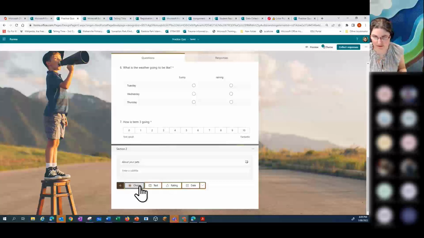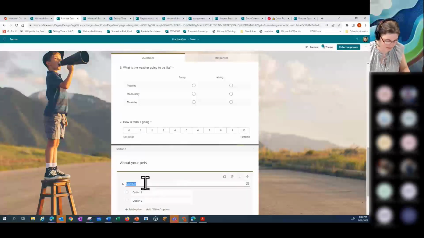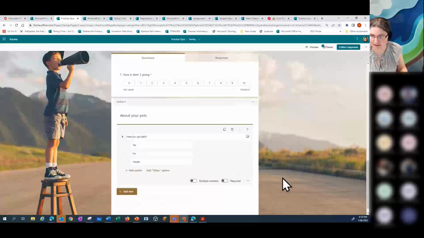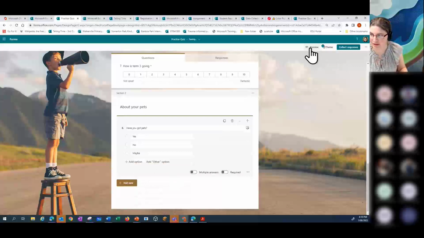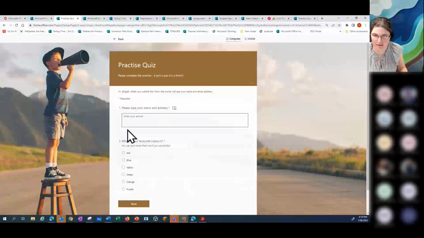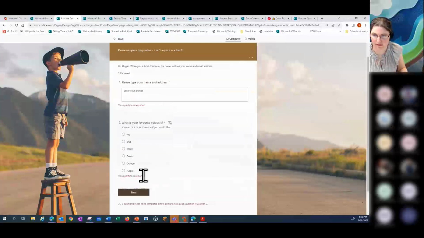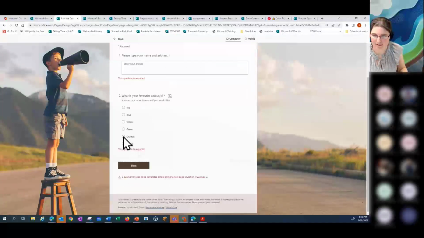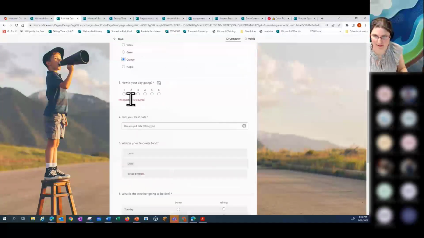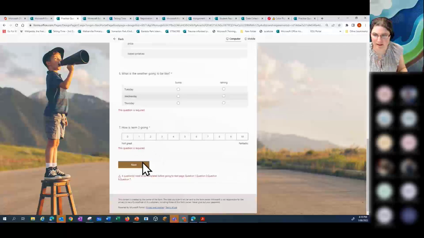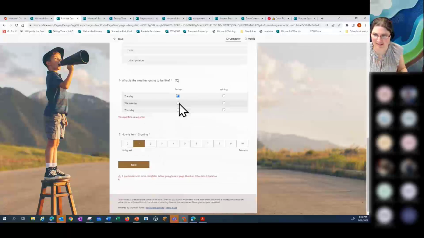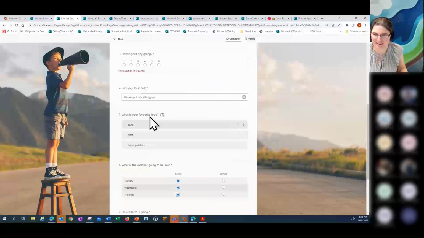And when I add a new question here, have you got pets? Yes, no, maybe. When I go to preview, you'll see I've got that first page with my branching. And then when I click next, it won't let me do it because I haven't filled in all the required questions.